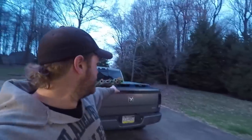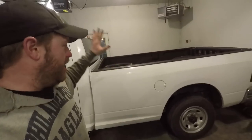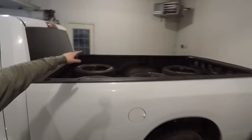As you would have seen in the beginning, I have a bunch of scaffolding and pallets in the back of my truck. Since the truck's going to be down for probably a couple weeks, a week at best, I want to take the bed off the truck. When we go to do the cage, we're going to have to go down through the bed, so the bed won't be able to be removed at that point. So I'd like to take it off and see what we can get rid of, what needs cleaned up, maybe some stuff needs painted. I have no idea what's under there, so I figured this would be a good time to do that.